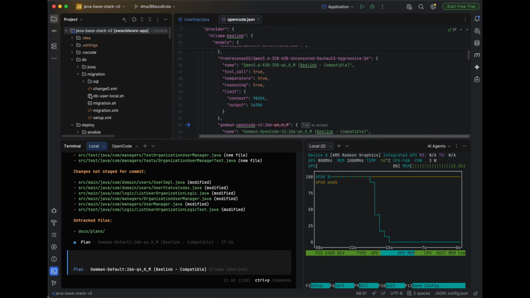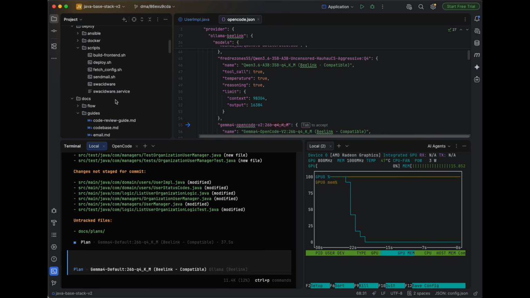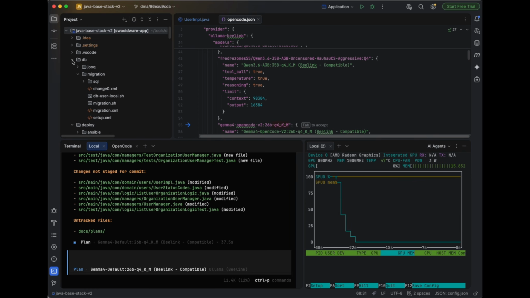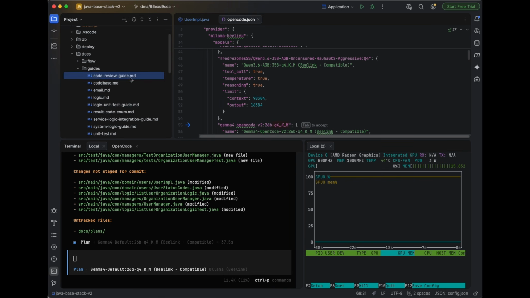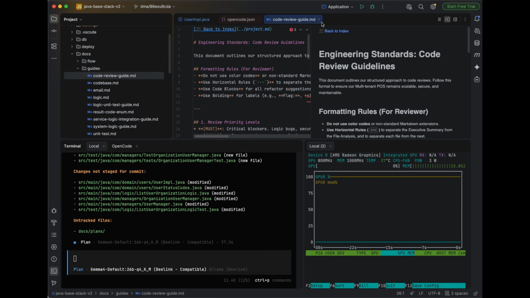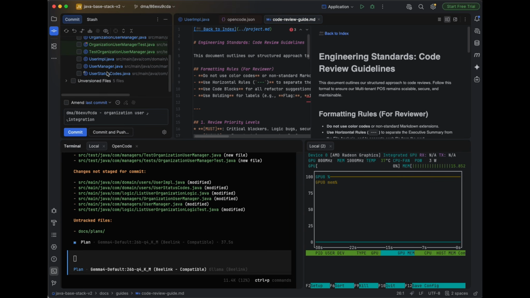Let's test the Gemma 4 26B for code review. I think we have code review prompts ready here. We'll use that and let Gemma 4 do the code review of the current changes.